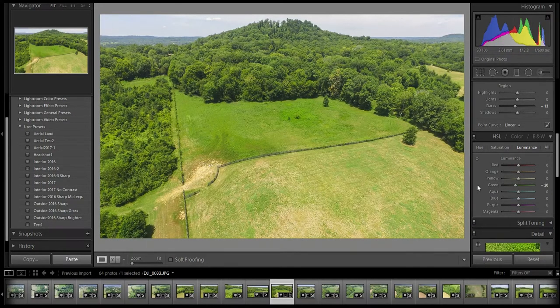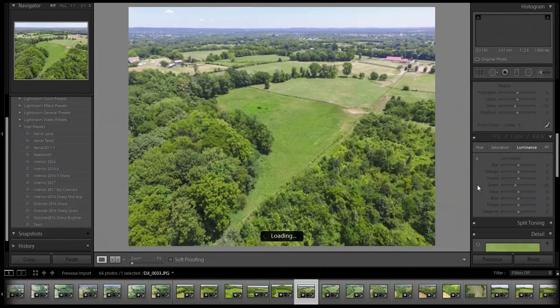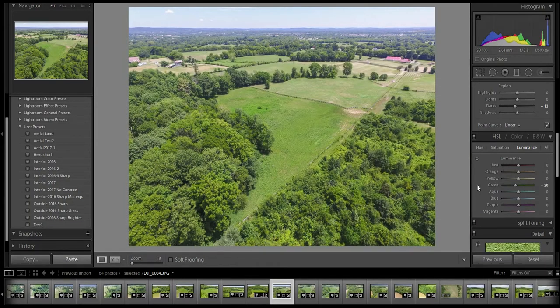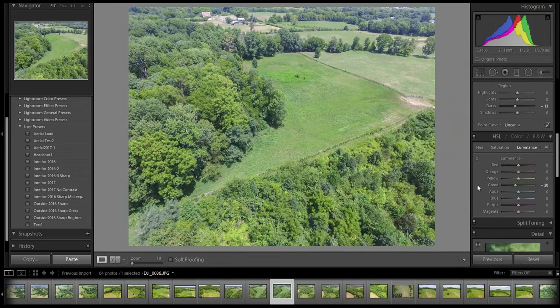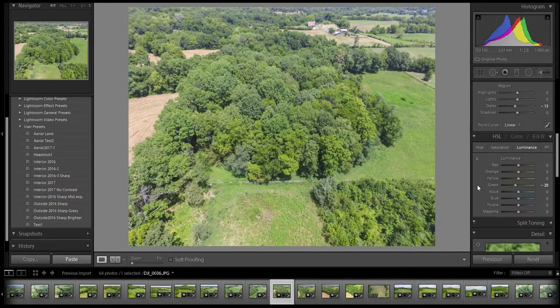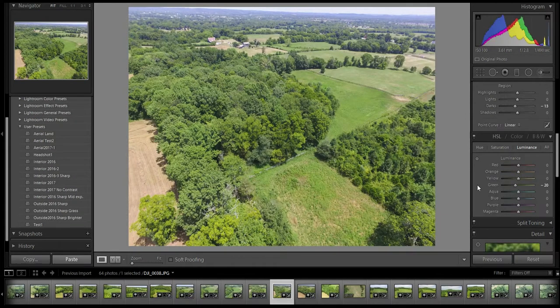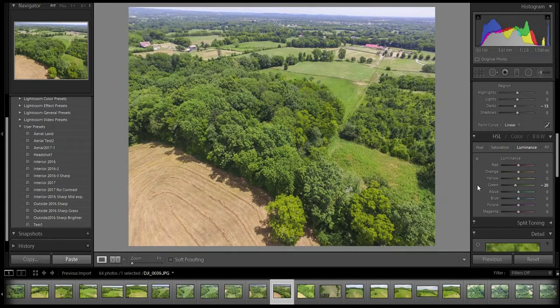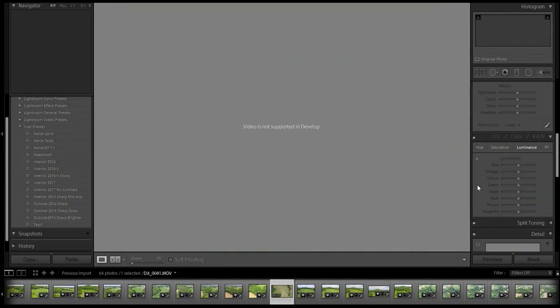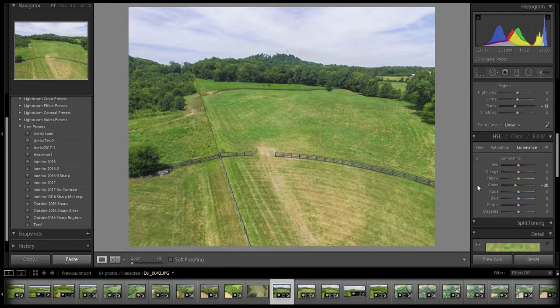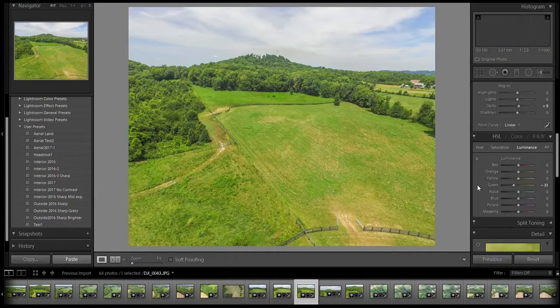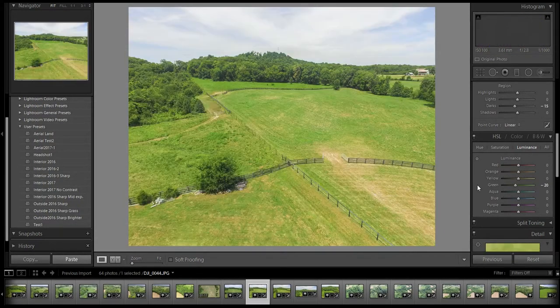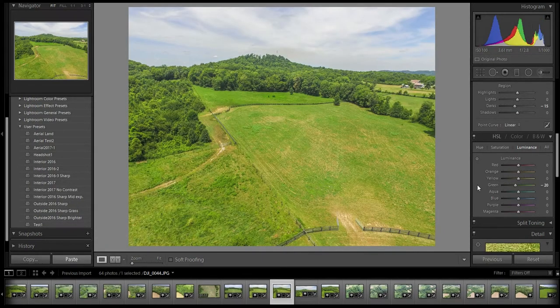Maybe the sun popped out from behind a cloud, and then all of a sudden everything's brighter or whatever. But I try to make sure there's not any huge color shift. Yeah, I'll be honest, I don't really like this photo.